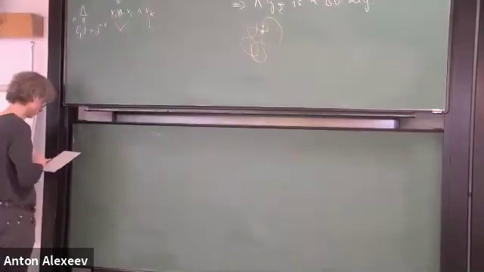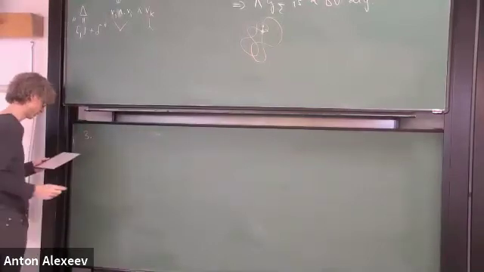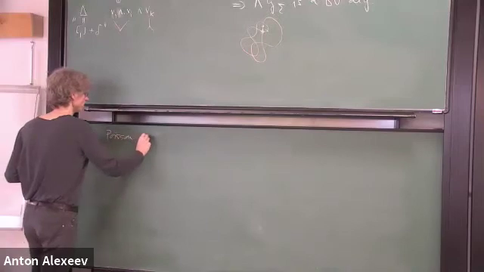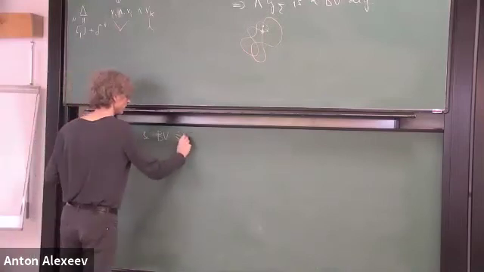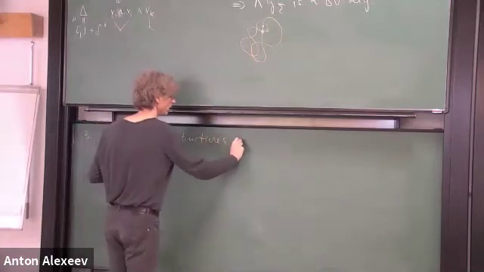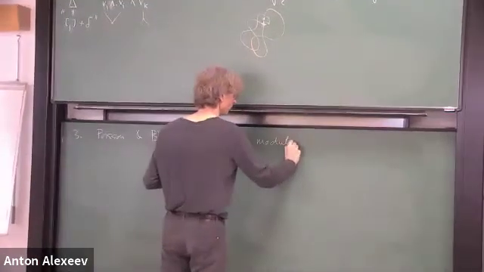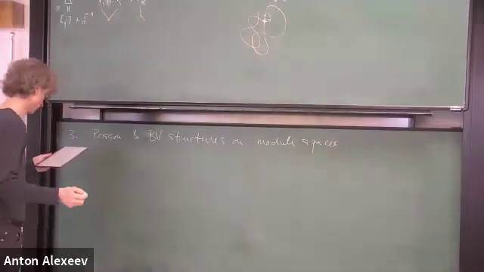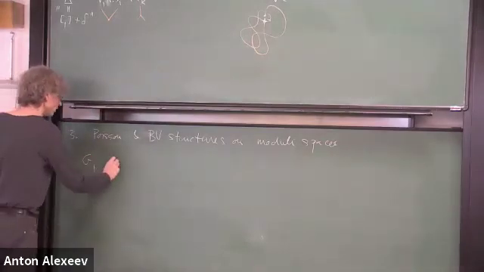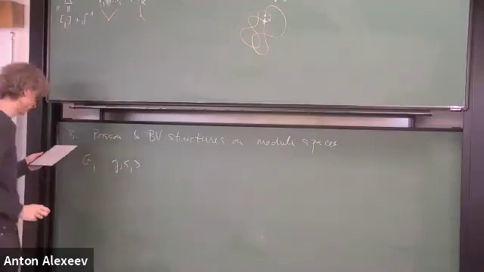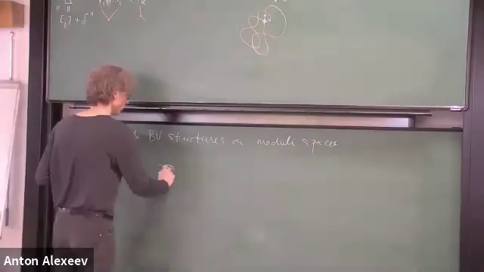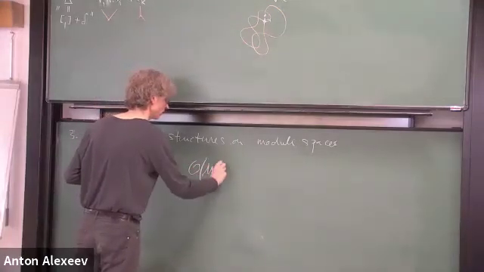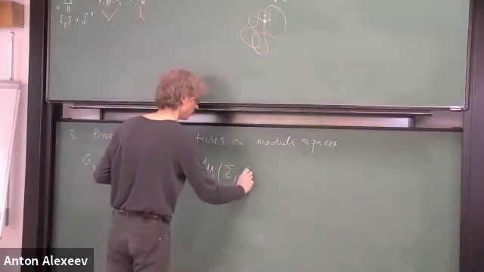Okay, now there is a very short part 3, which is only an advertisement to some extent. It's Poisson and PG structures on moduli spaces. Let me remind you that if you have a Lie group, and on the Lie algebra we have an invariant pairing, then from that we can say that the algebra of functions on the moduli space is Poisson.